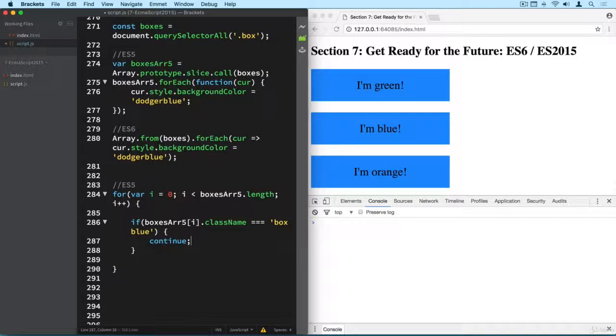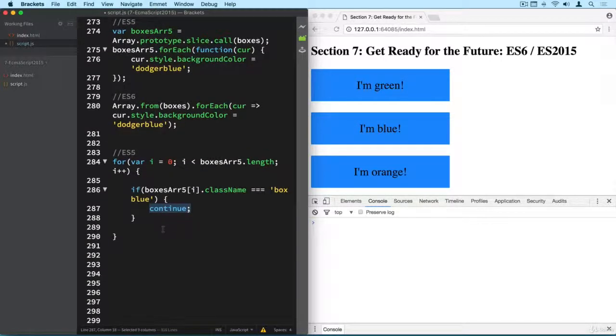Okay, and I'm sure that you remember the continue and break keywords from the beginning of the course. What the continue will do is to simply skip this iteration of the loop and go right to the next one. And the break keyword will break this loop, and then we don't continue to the next iteration. So if we would use break here, then we simply would break the loop and it would stop here and not continue. Okay, but in the other cases, we simply want to change the text.